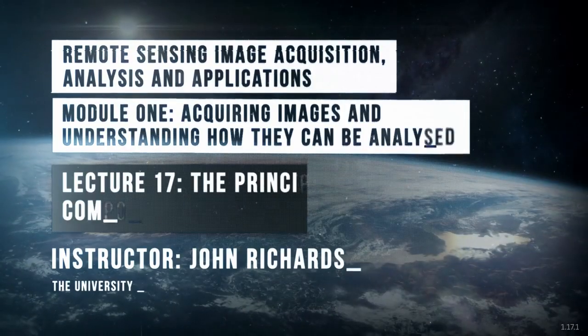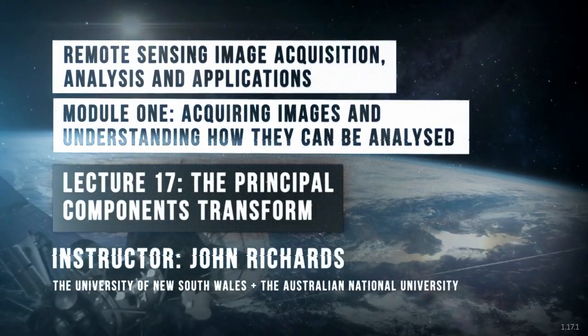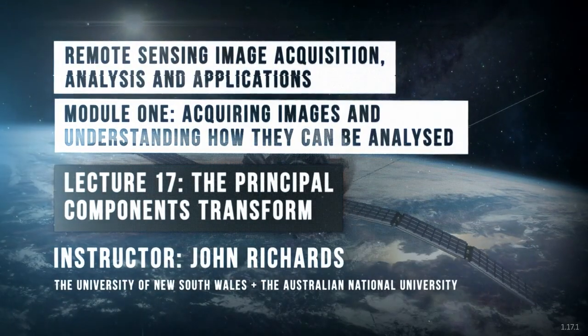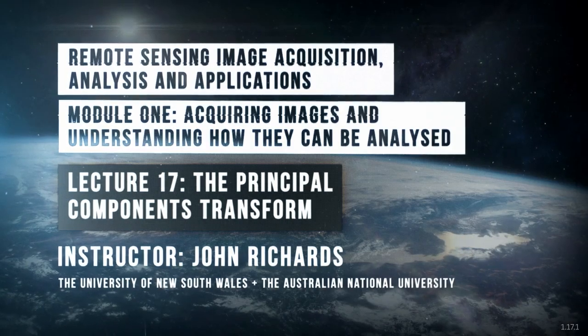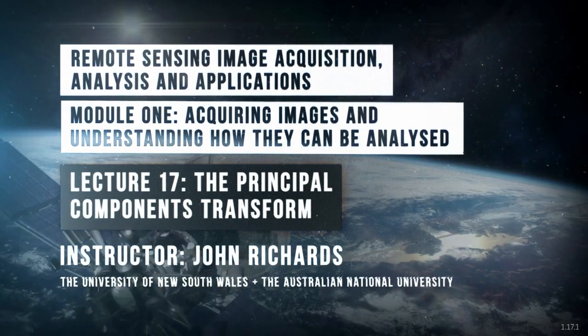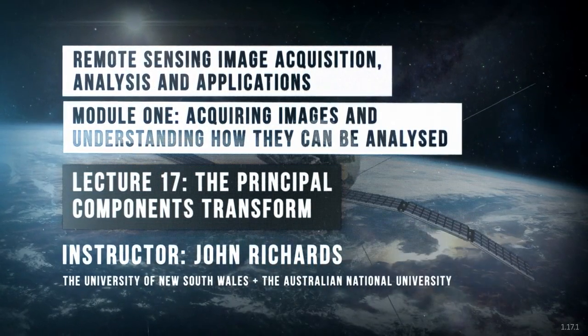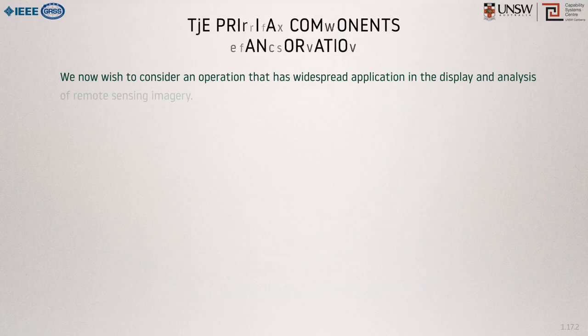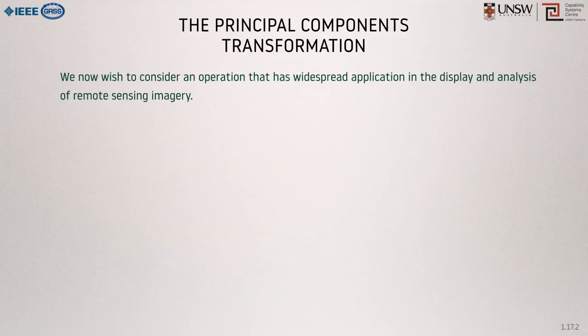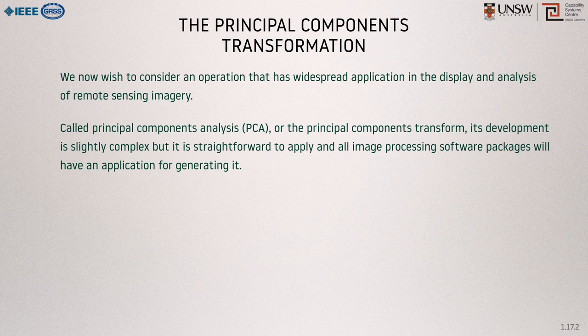We now come to a particularly important concept that you will encounter time and time again in remote sensing image processing. We will see it has many uses, from classification and the general representation of images on a display system, through to highlighting changes that have occurred with time. It is called the Principal Components Transformation, PCT, or Principal Components Analysis, PCA. All remote sensing image processing software packages will include a module for computing this transform.